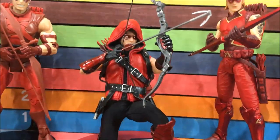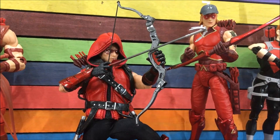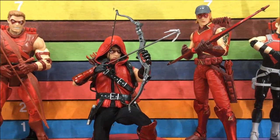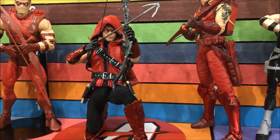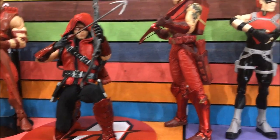I mean, they could have gone the extra mile on this Mezco one, gave him a hat, or just give him some tattoos, like mix it up a little bit, do something a little different, something that you haven't done before. Push the envelope, but why should you do that? Because this toy is only $80. So let's just stick to what you know and just keep doing that.